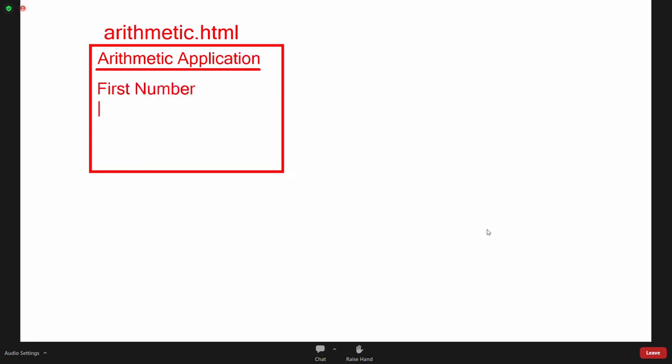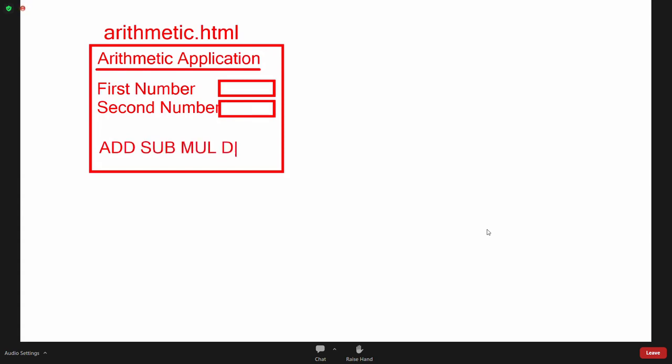First number, second number. Now I'm going to perform some arithmetic operations: addition, subtraction, multiplication, division. Here, an add button, subtraction button, multiplication button, division button. 4 buttons.